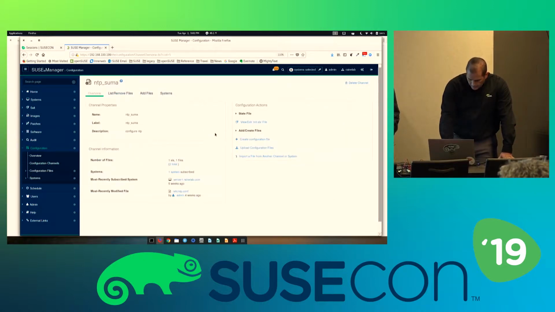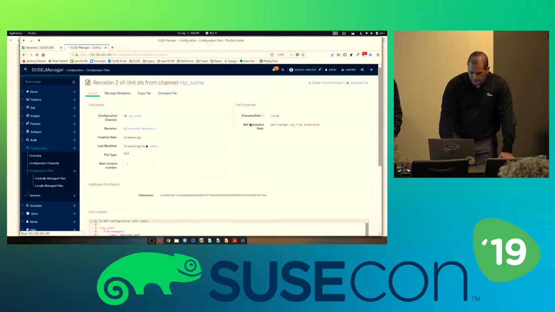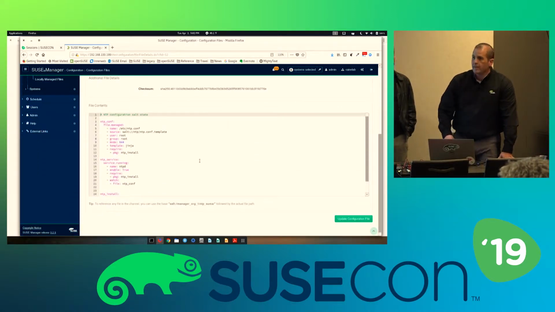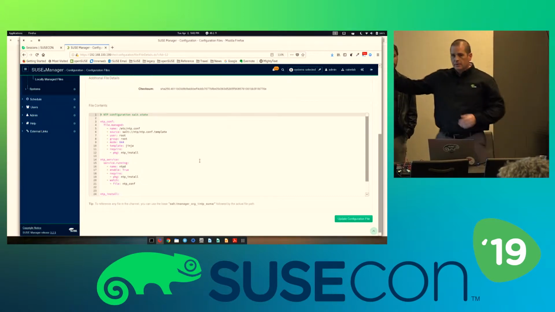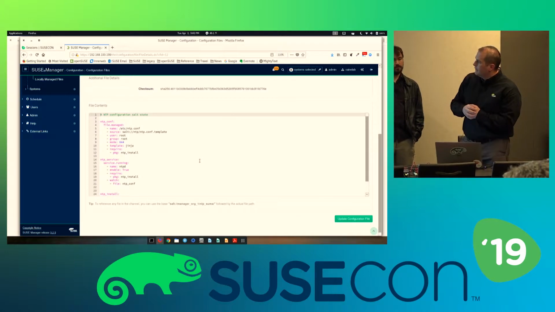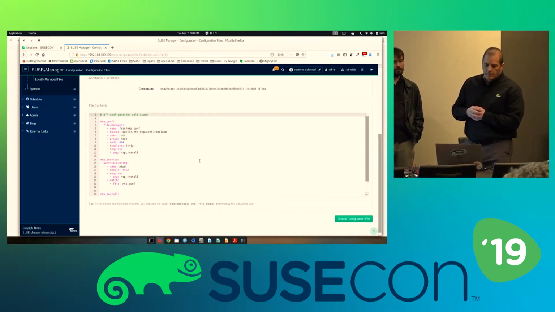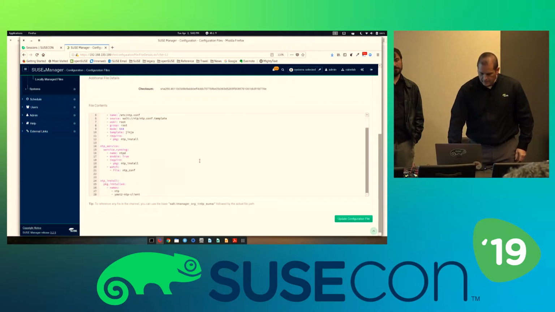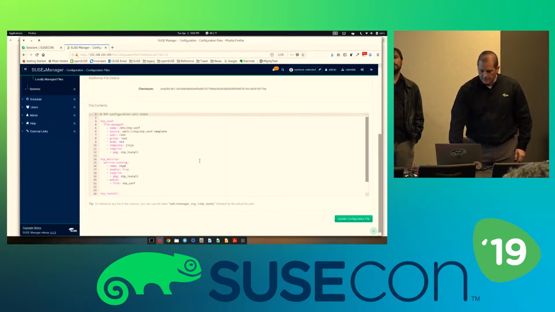If we look at this NTP, here's the actual state file in there, and there's the contents of my state. In this case, I'm managing my NTP configuration. It's a simple Salt state, right? I've got an ntp.conf file that's being managed. It's going to be pushed down. I've got the service I want in a running state. And then you notice the NTP package installed.